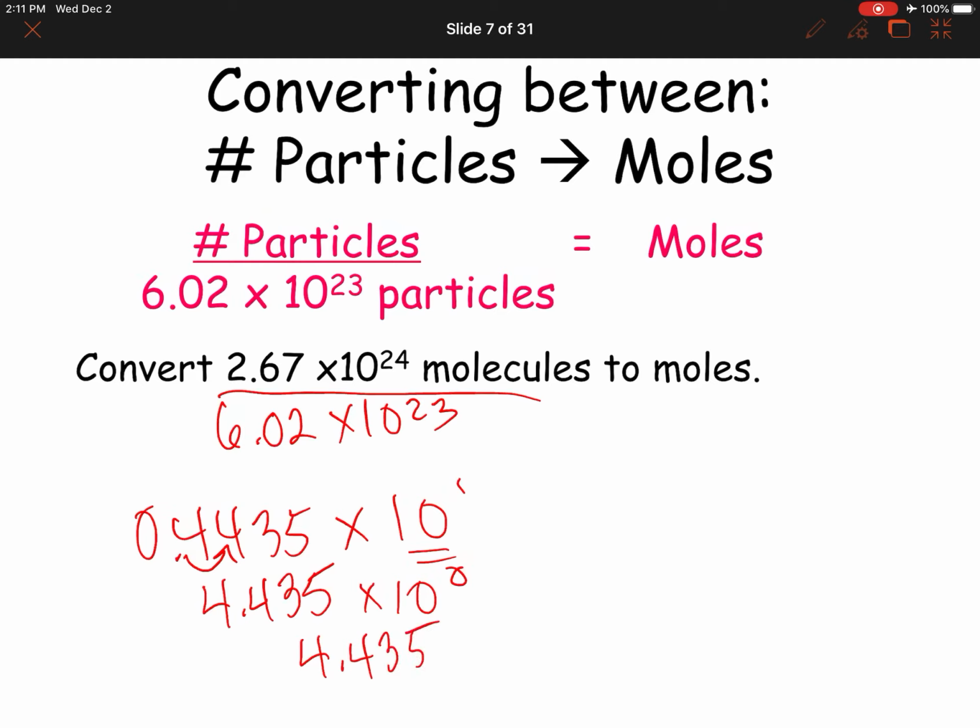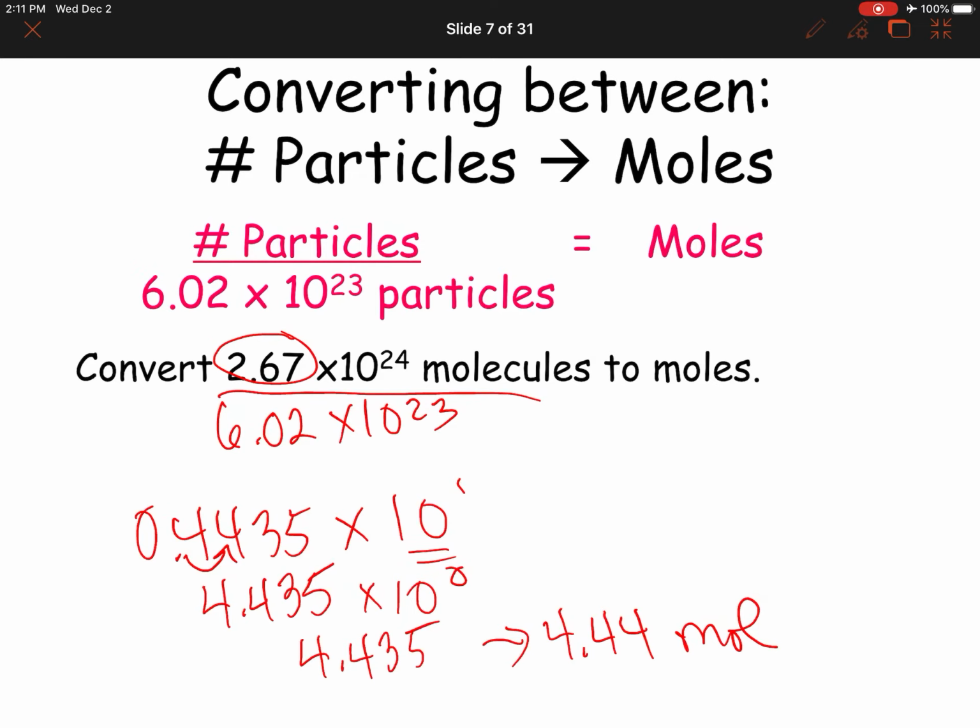So I'm going to have 4.435. And then maybe I need my answer rounded to proper sig figs. If you don't, you're lucky. But if you do, you take them from the given, which is 2.67, which is 3 sig figs. So I say 4.44. And then, of course, you put your units, which are moles. Now, if you don't like the way I did my math, you are certainly welcome to divide it any way you'd like in your calculator using the caret button or the E button or whatever. But I find that easy. And so that's what works for me.